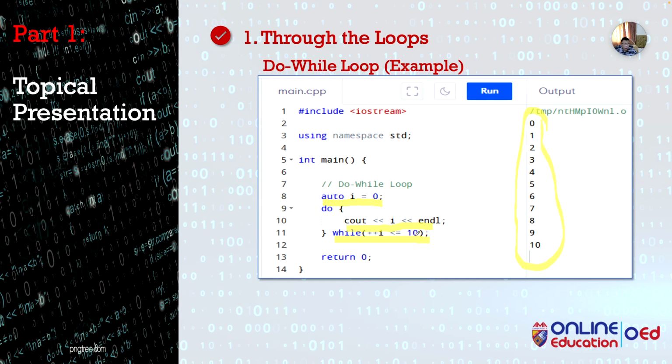This is because in do while loop, the body runs first, before the condition, allowing it to print I equals 0 before it is ever updated. So let's go to the next one.